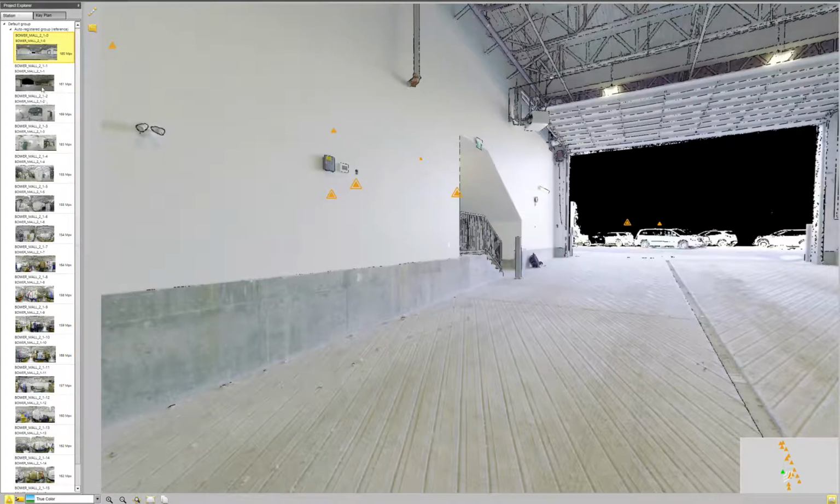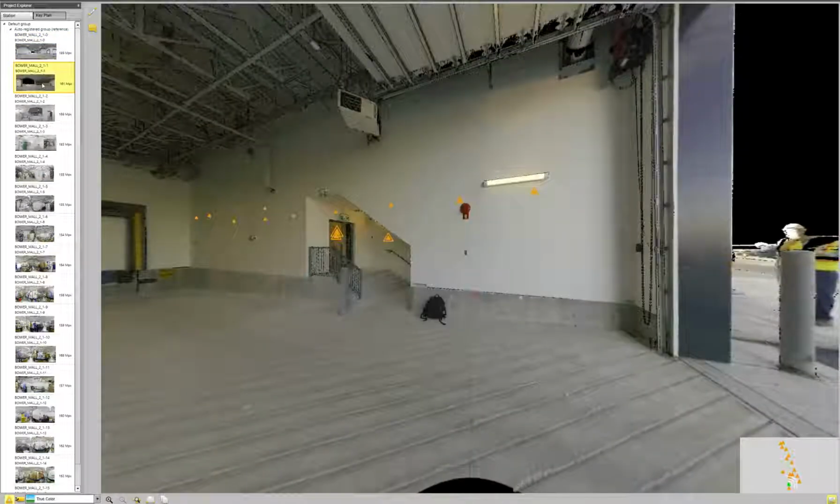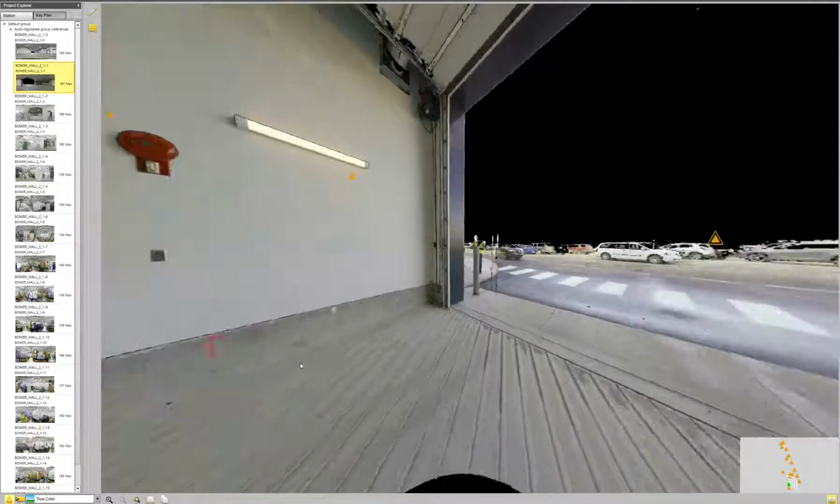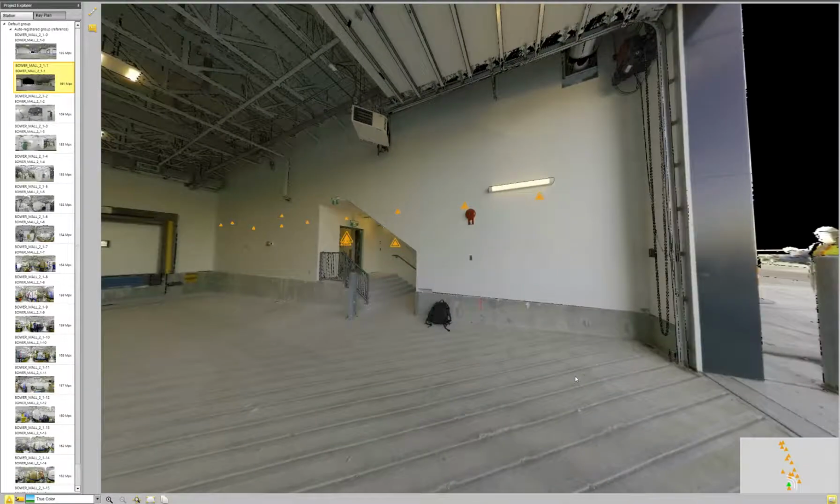There were 3 scans for this that included these stairs. There's this scan, and you see where the black spot is, that's where the scanner was sitting. The scanner was sitting in the doorway, and you can see that we don't have a really straight on example of any of this.